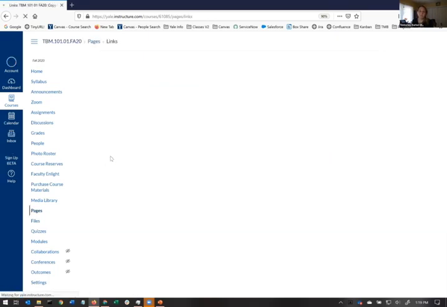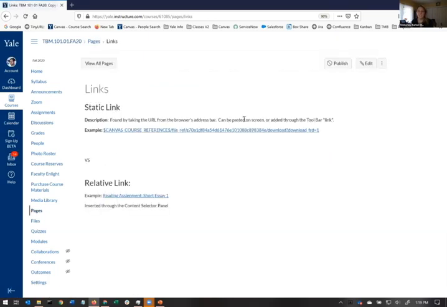Sorry, click on that, and it will take you to where that link is broken so that you can manage it and fix it. So the link validator tool will be really helpful just to make sure that you have everything set up correctly and that students don't accidentally get pointed to a course that they're not enrolled in.